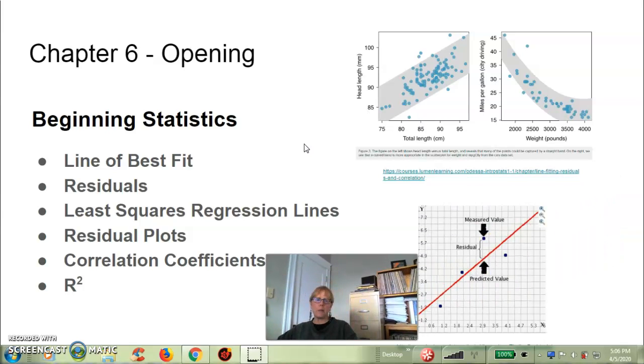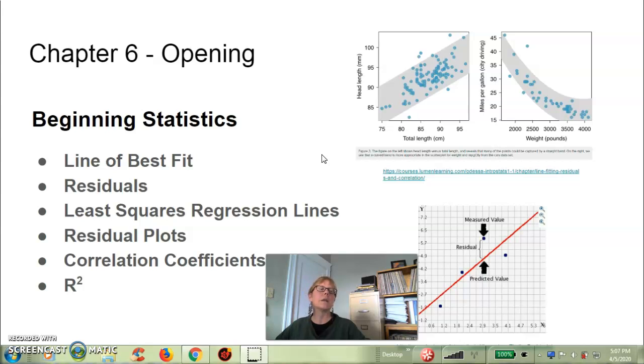This chapter is really beginning statistics. What I like about this chapter is you can start to see how algebra and working on linear equations and exponential equations and all of that is actually used in the real world. I am convinced that some of you are going to have jobs that require you to write equations. You might be in some sort of science field or some sort of statistics field or maybe economics. You are going to have to use what you're learning now about writing linear and exponential equations in your job, if that's the case.